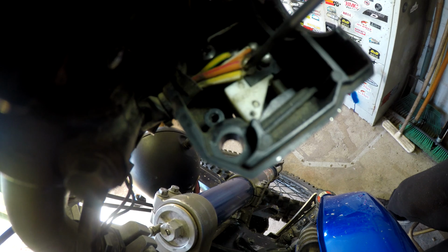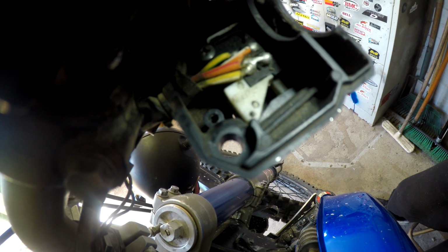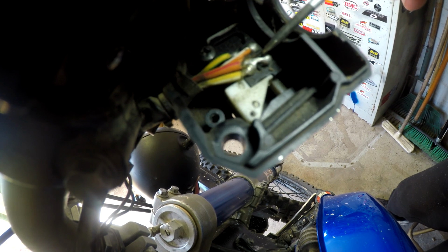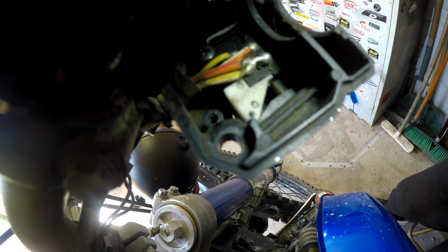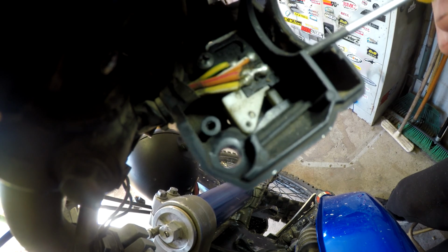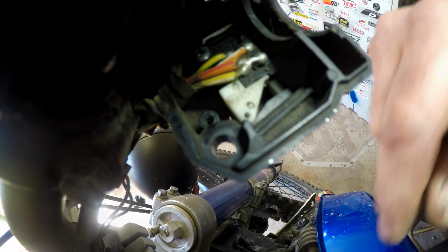So that front row there is for the headlight circuit. Originally, when you hit the starter button, it disconnects the headlights while you start it, then you let go of the button and the lights come back on. I was having trouble with that and I just soldered them together. But I've had trouble with the connector behind the radiator and I've rewired my whole headlight circuit. So these back two wires are the starter circuit.